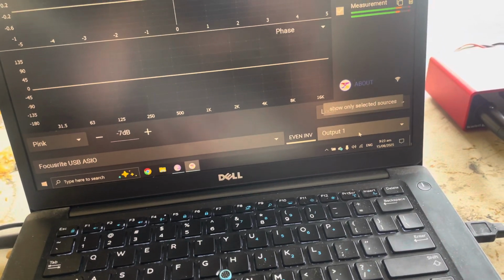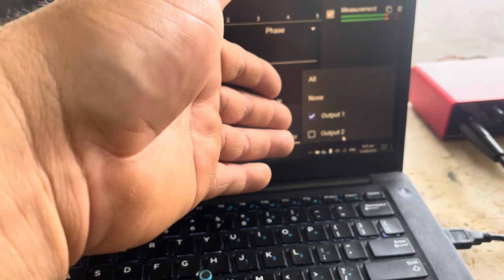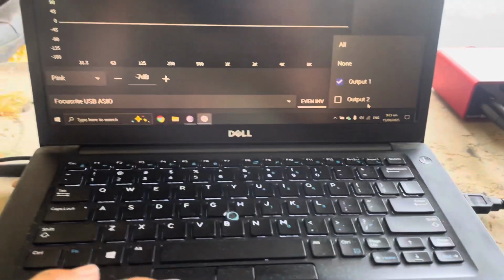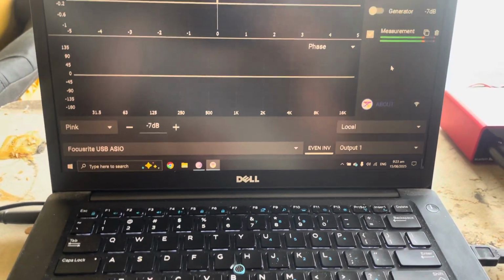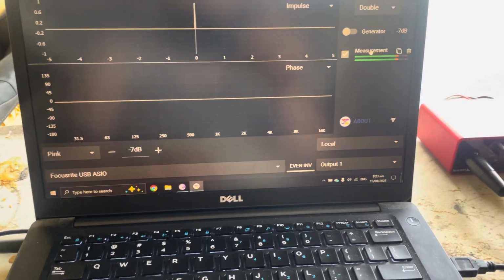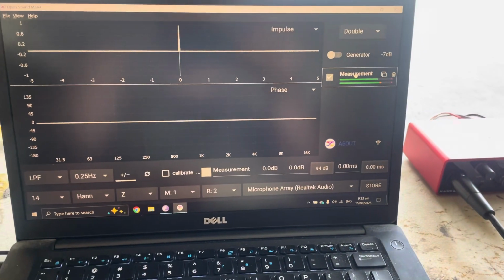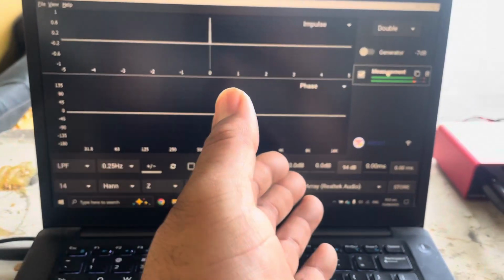Set your output. I normally set it to 1 because just one side I'm using, but if you're using 2, you could use the 2, right? But I set it to 1. Next you go into measurement, you touch it like that, right? And you notice you'll get this set of properties here, right?